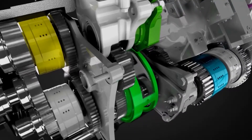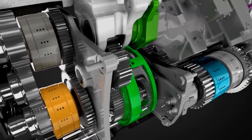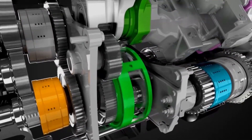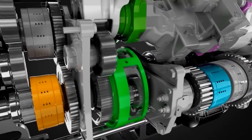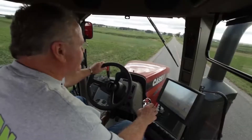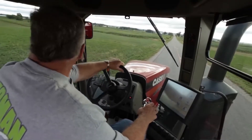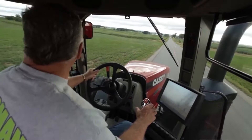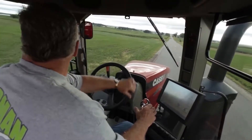Shuttling into reverse causes the forward clutch to disengage and engages the reverse clutch. In reverse, the entire transmission works backwards, with the ring gear turning in the opposite direction to cancel the engine input. While in reverse, just as in forward, the propulsion handle commands the speed and the transmission works to achieve it. Reverse output is limited to ranges one and two.